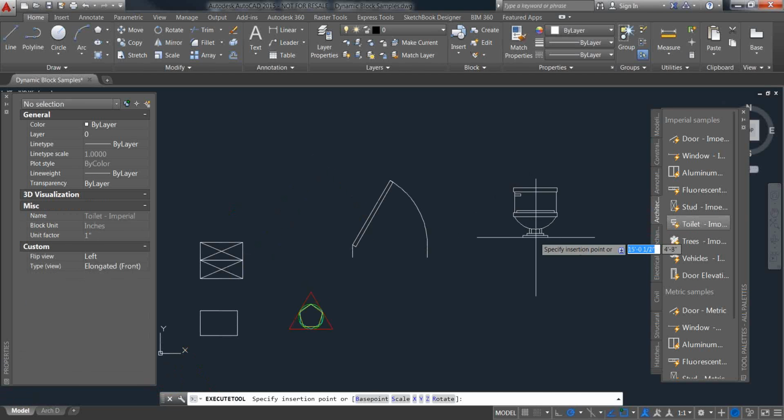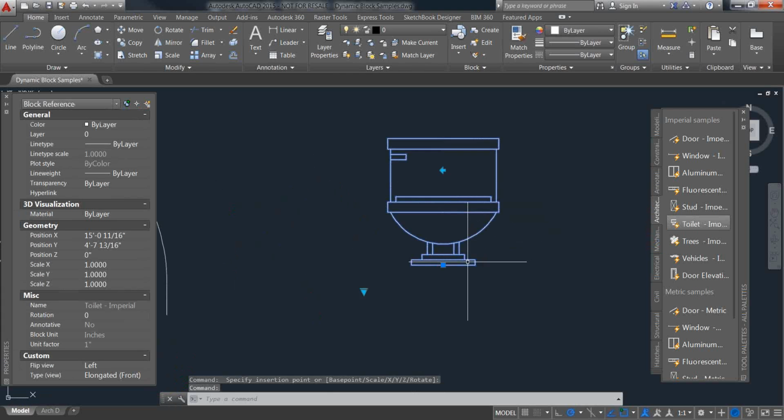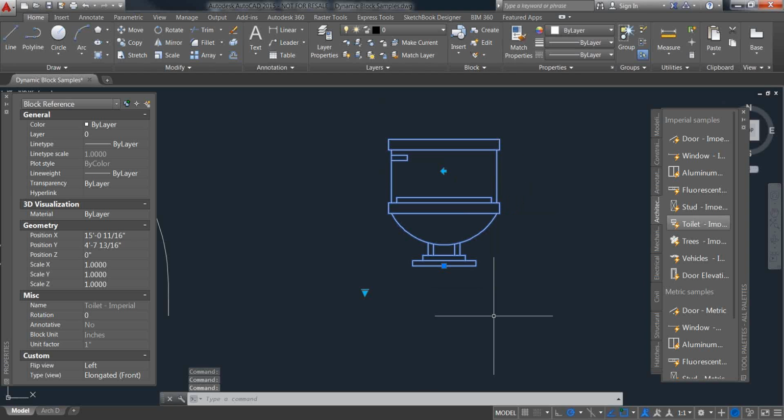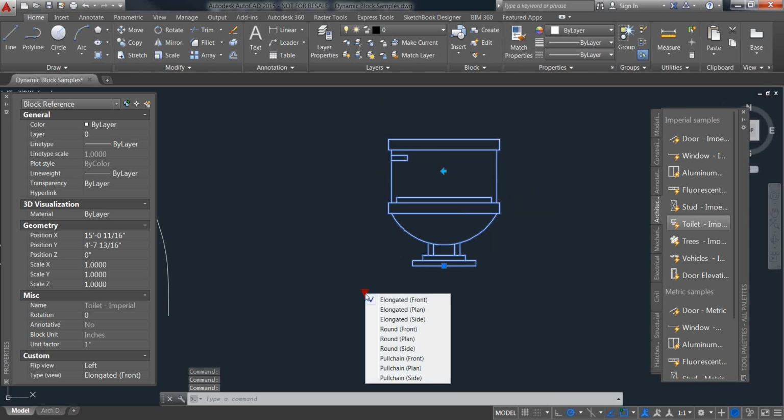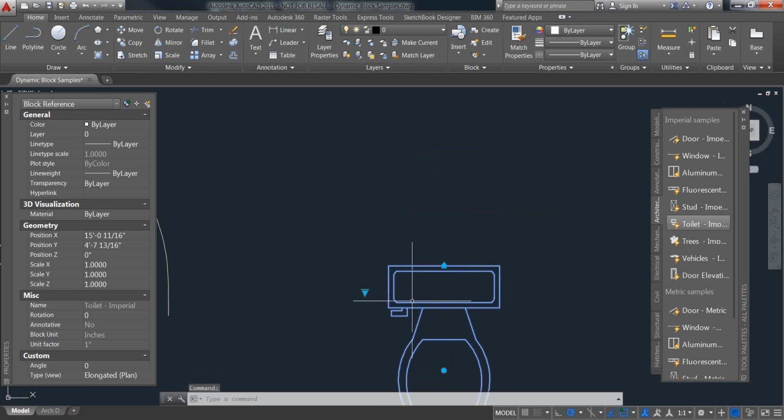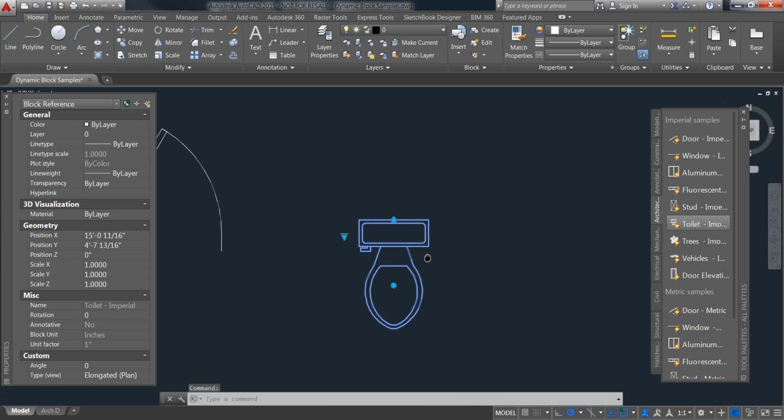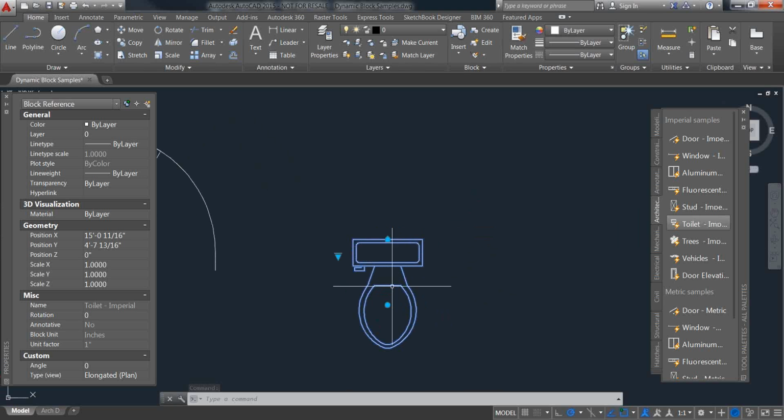Let me grab the toilet block over here and place this one into my drawing. We see that when you place it, it comes in elevation. And I can click a little flip grip, and it just moves the handle. This one also has a lookup table, or a visibility table is really what this is. And I can look at the plan view instead. Now when I switch to the plan view, a couple more grips appear.